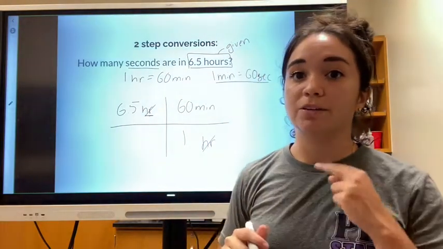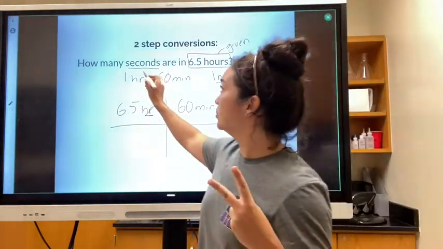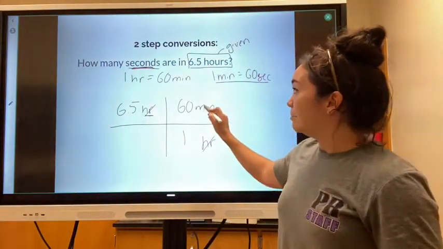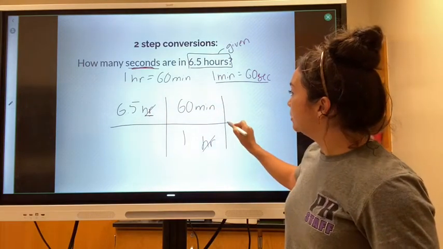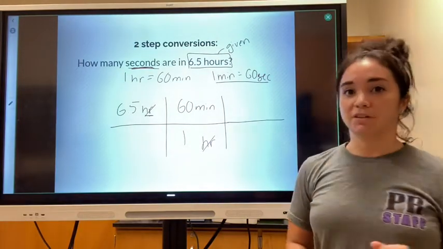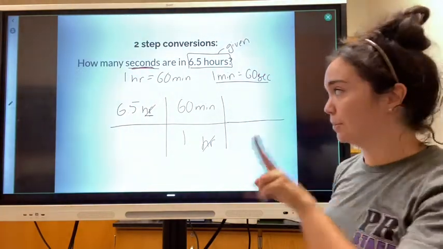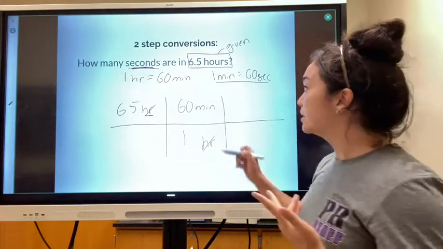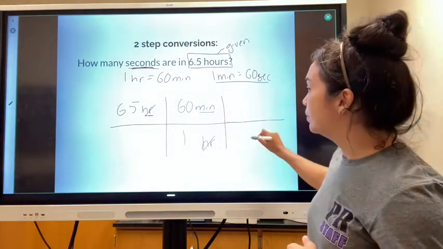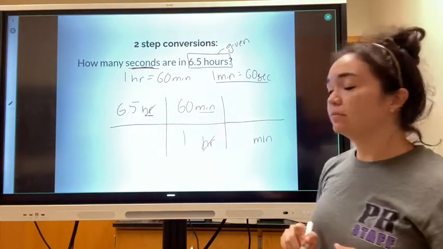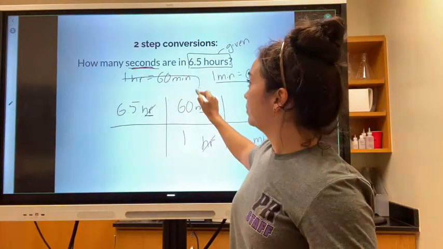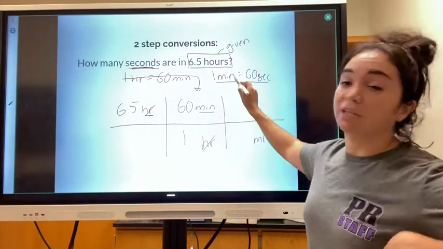So now I need to do my second step in my T-chart because we're not to our goal yet. Our goal is to get to seconds. So if I'm at minutes right now, all I'm going to do is add on a third section of our T-chart. This is going to be our second step in the problem. We're going to go through the same steps. Since we have minutes on the top, we want those units to cancel out. So we're going to put minutes on the bottom this time. And if we look at our conversion factors, we already used this one right there. So we're not going to use that one again. So that means we need to use this one.